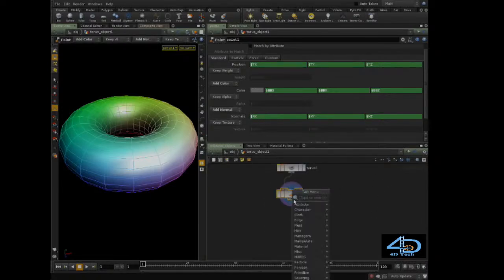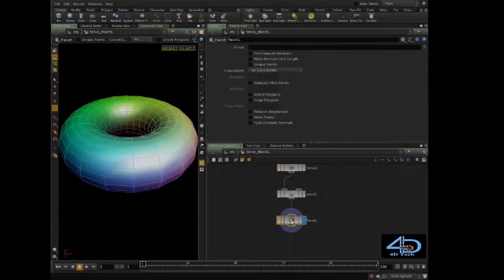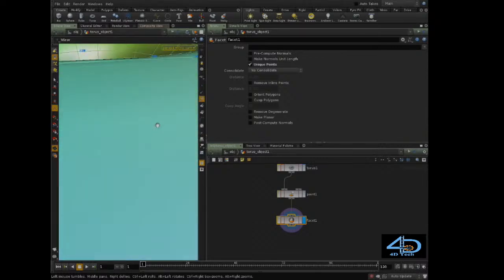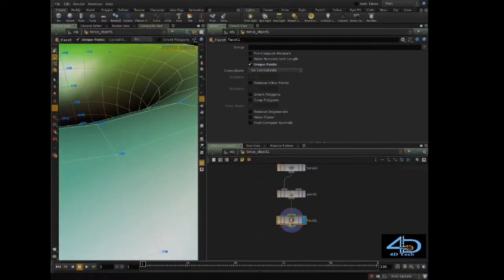And now we can facet. If we put down a facet SOP, what this will do is we can unique the points. And visually nothing just happened in the viewport. However, if we turn on our point number display, we can see that we have just increased the number of points here.